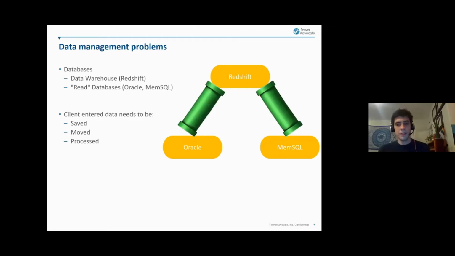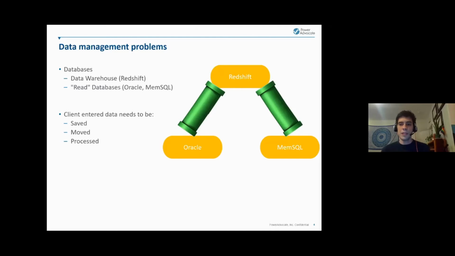One of the approaches we've taken here at PowerAdvocate is trying to combine all of our data from these different scattered databases in one central location that we consider a source of truth. These are often called a data warehouse, which is the language I have here on this slide. Sometimes they're referred to as data lakes, but the idea is that it's a database designed to handle high volume exports and imports. So you can dump entire tables and entire other databases into this, and it's just a central repository.